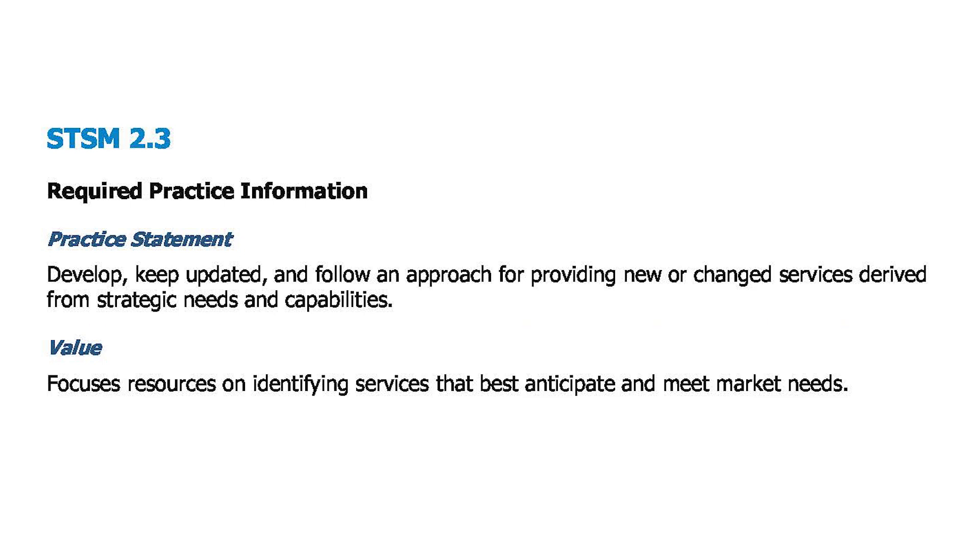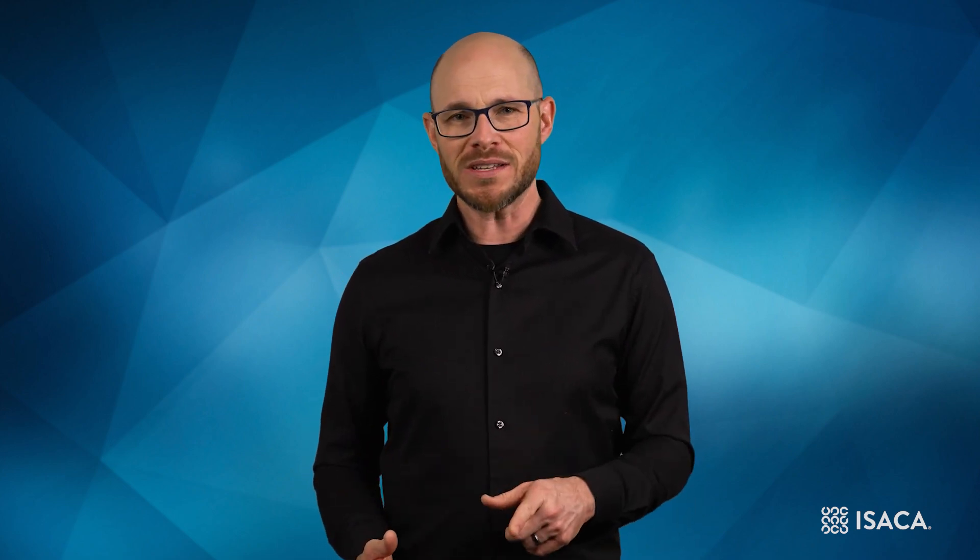This approach needs to factor in the needs of the customer, end users, and other stakeholders, and implement action plans to balance the needed capabilities against the available resources. As you would expect at level three, the focus for STSM becomes much more about standardizing our service offerings at an organizational level. Customers like flexible services tailored to their specific needs, but there are usually substantial cost and resource simplifications if this type of bespoke approach is adopted for every customer, and it quickly becomes unsustainable as our customer base grows. For this reason, it makes a lot of economic and practical sense for an organization to standardize its service offerings. By standardizing their services and making sure they align with the business's strategic objectives, we can reduce costs, improve flexibility, and ensure that resources are applied to the areas that will best help the organization achieve its business objectives.